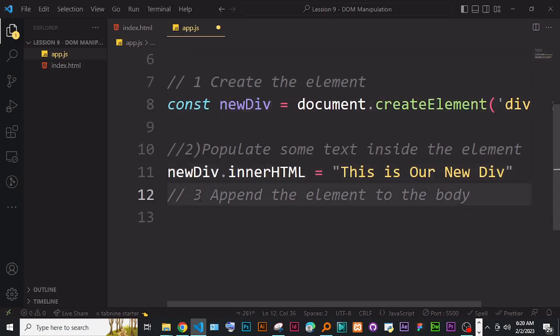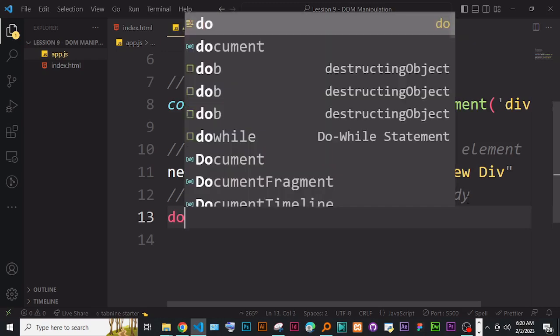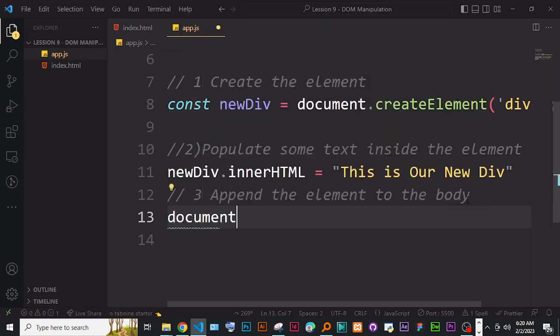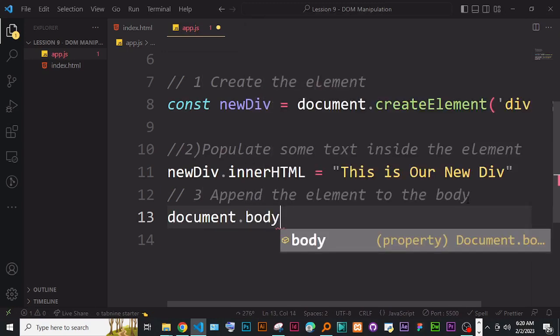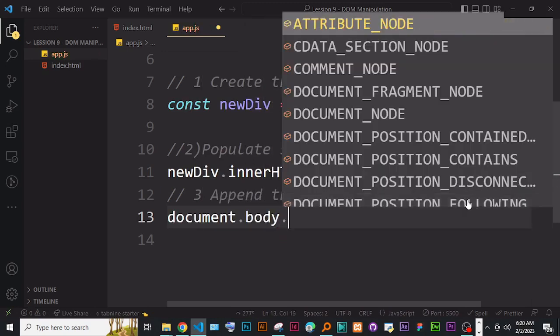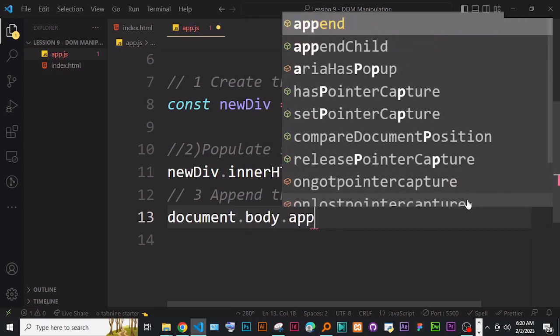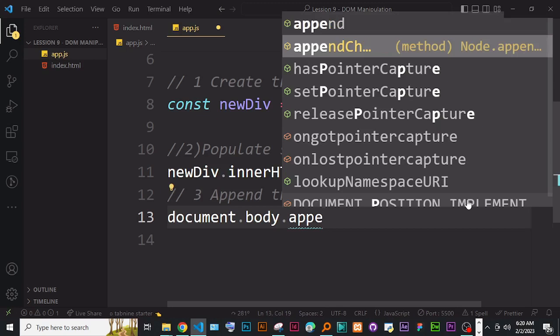Now step number 3, append the element to the body. So first, on the document we can access the body, and on the body we can access a method called appendChild.